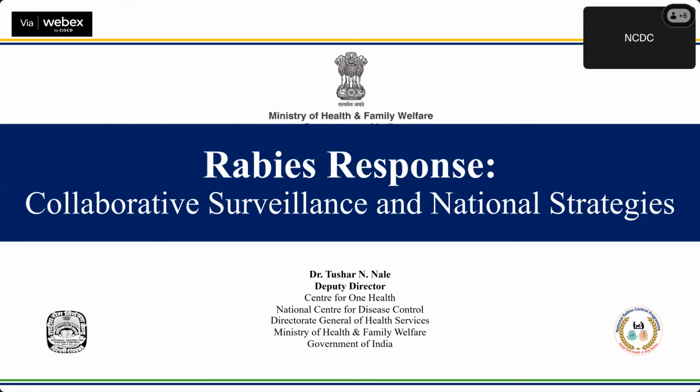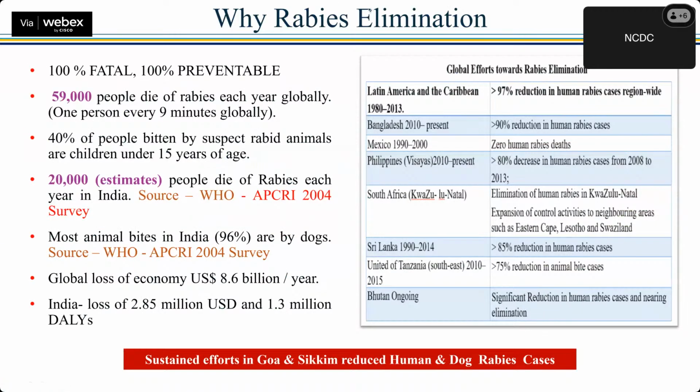Thank you, Dr. Jitesh. So, the previous two speakers have talked about the clinical management and the laboratory diagnosis of human rabies cases, as well as the animal bite management. So now, we will be discussing at the national level what the program strategies are under the National Rabies Control Program.